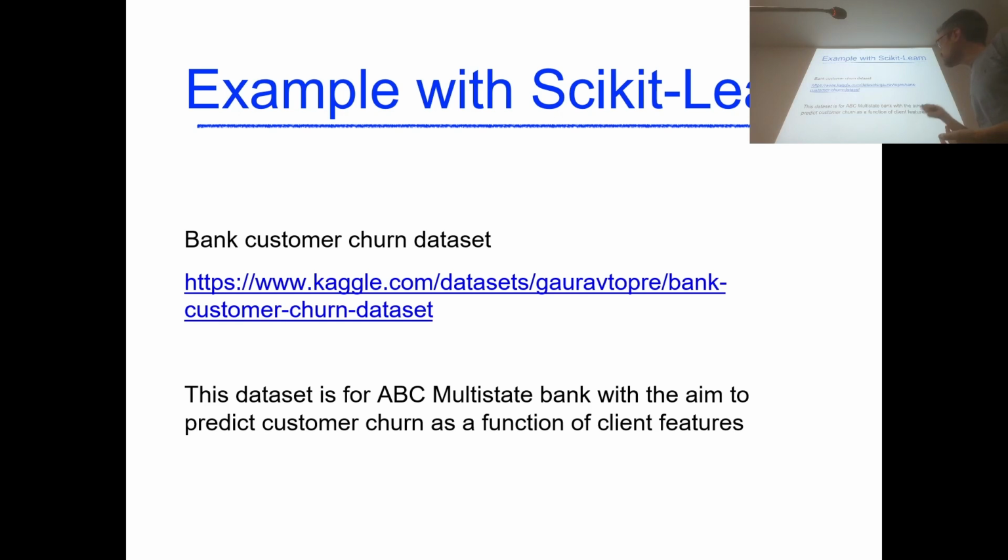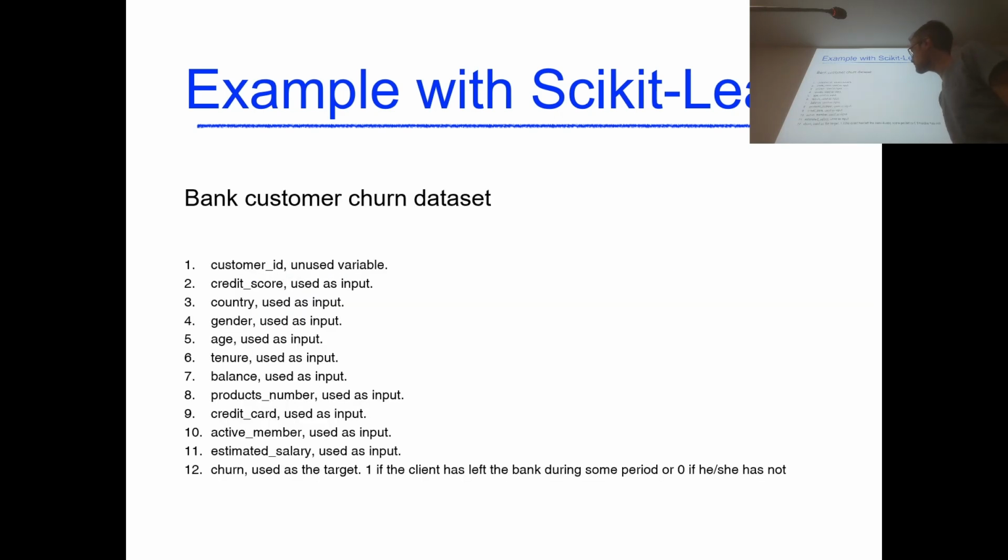So in this case, it was bank customer churn. So the probability that the customer would leave my bank and go into another bank. This is pervasive in the real world. Any sort of company that has a sort of relationship with customers does this. Even supermarkets, if you have a fidelity card, basically, you want to do customer churn prediction. So we have this kind of data set, all of these attributes.